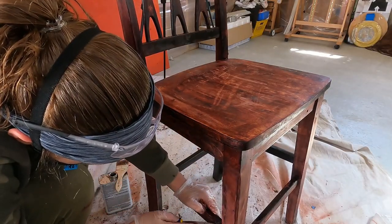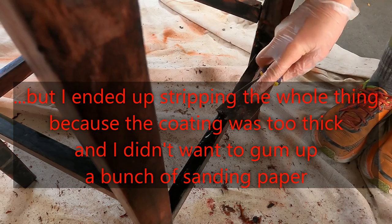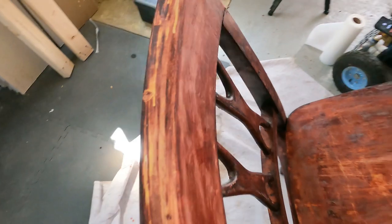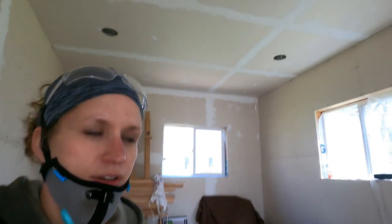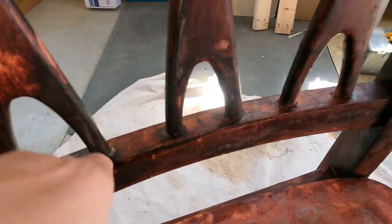I was going to do half of this chair with stripper and then half sanding, because a lot of paint — it was kind of a lacquer paint — is very, very thick. And as you can see, there's still quite a bit left on the chair, but I'm going to go ahead and start using a sander on this because I'm getting tired of trying to get into the nooks and crannies of this chair. My suggestion for anybody planning on refinishing a chair similar to this: watch out for details like this, because it's really difficult in these areas to work, and I imagine once you get to sanding, it's going to be tough.